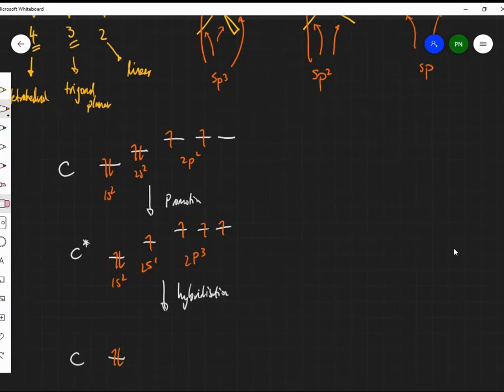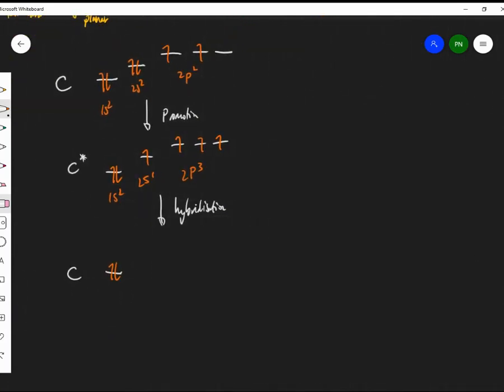Now, I don't want my S to merge with 3 P's. I want my S to merge with 2 P's. Are we good with that? So if my S merges with 2 P's, there's the unused P. This is 2p, but the S is merging with 2 P's. So how many electrons will be involved in this kind of bonding? It will be 1s and 2p's. Yes, exactly, Body Bunny.